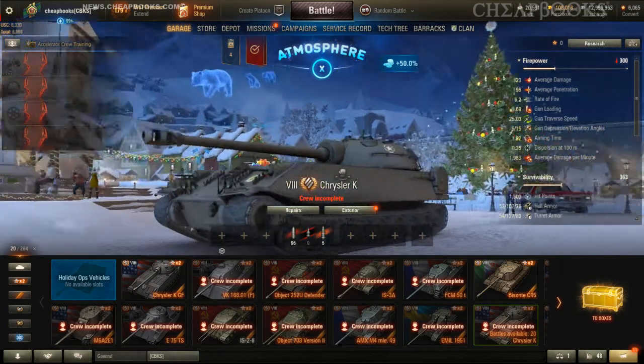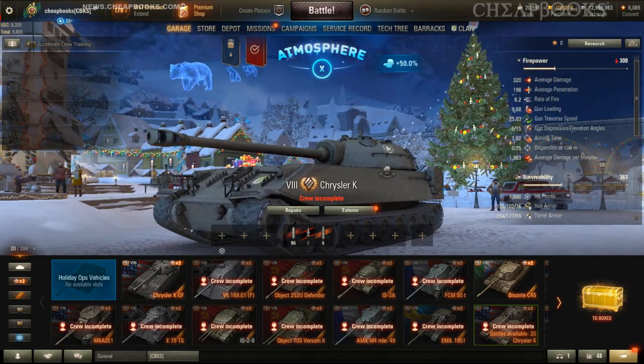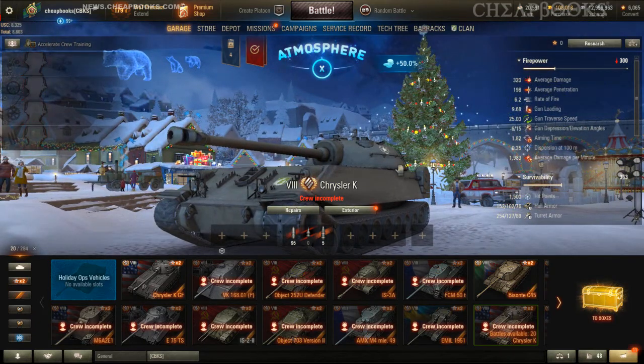This vehicle is the Chrysler K. It's an American Tier 8 heavy tank. This is the deal with the Advent calendar. This vehicle, I don't know the exact price yet. It's going to be around $40 that you can pay for in gold.